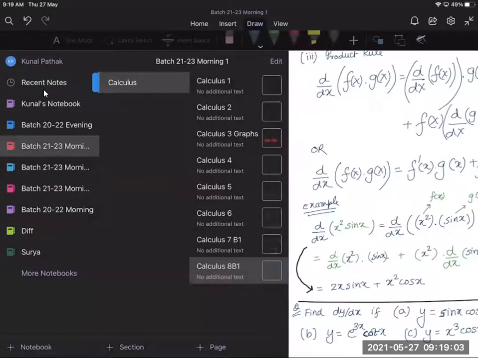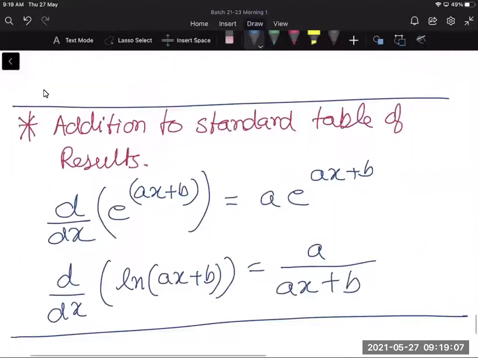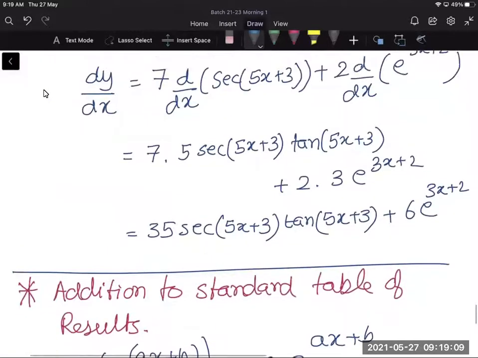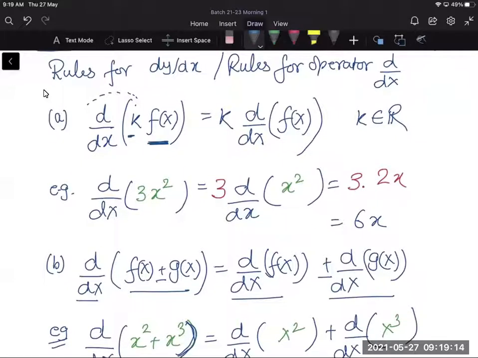I was there. Sir, these two rules are... this was the first rule. This was the second. Is it okay, Shravani? Yes, sir. So this is just a continuation of these two guys.